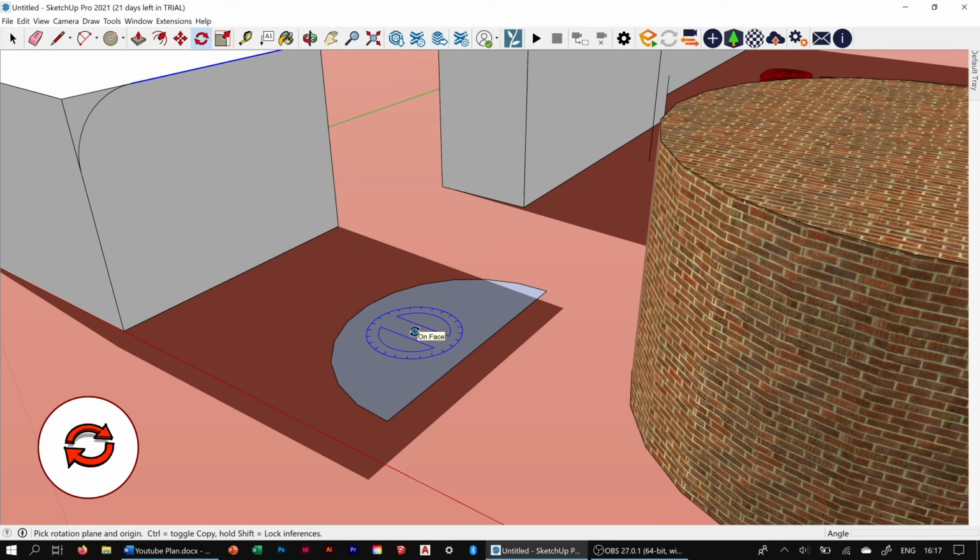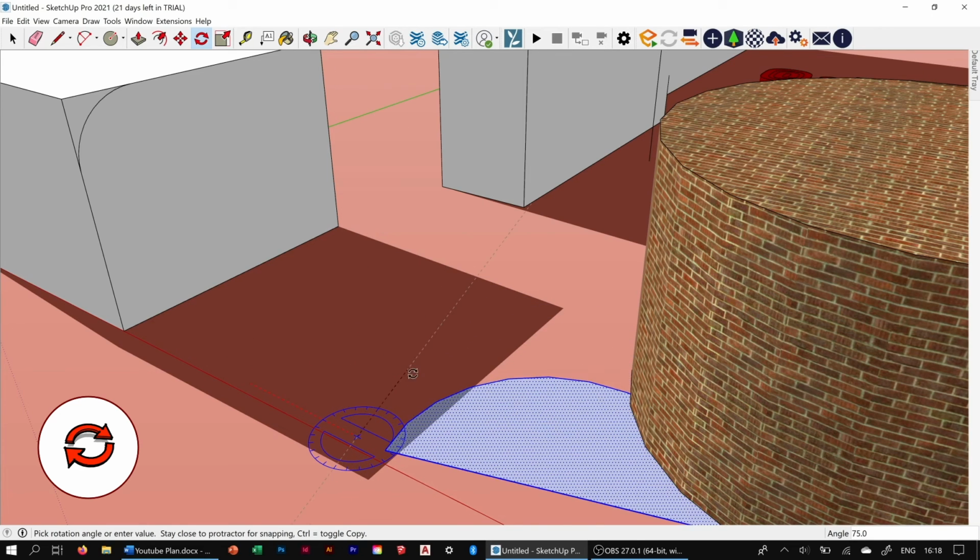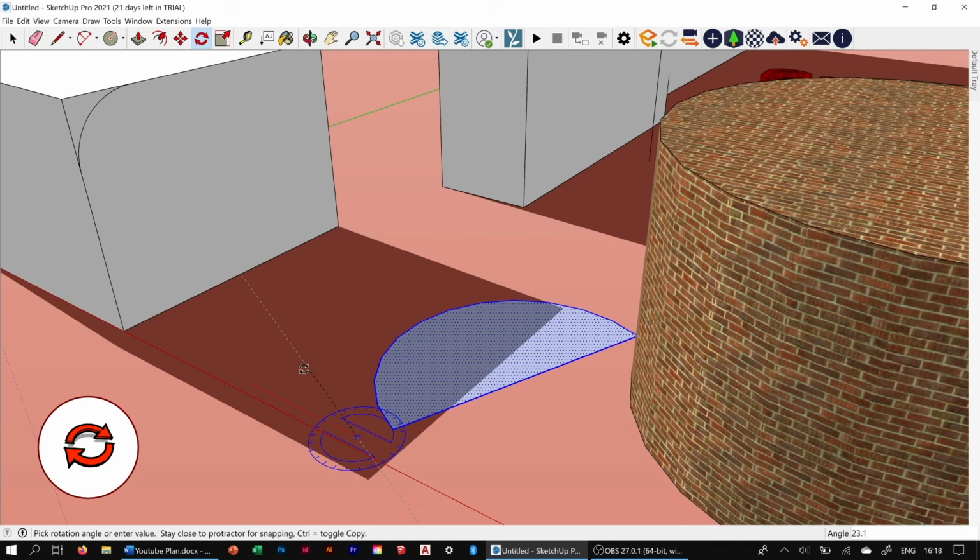When the protractor shows up blue, as it is here, it's along the ground plane, but it can also show up green and red linking to those other axes, or black which has no link to an axis. First, you have to click on an anchor point for the protractor, and then you can select the first point at which your rotation will begin, and then move your mouse around the protractor to the degree that you would like. You can also type the degree in the dimension box to the right.